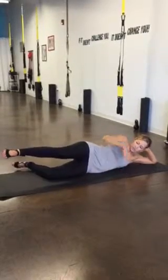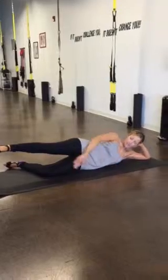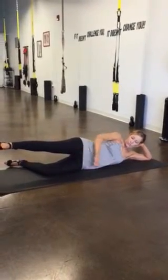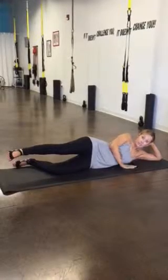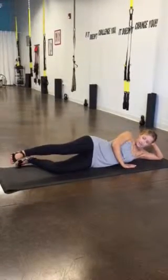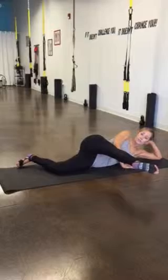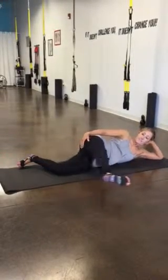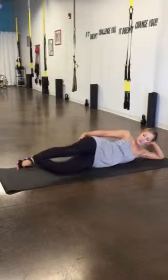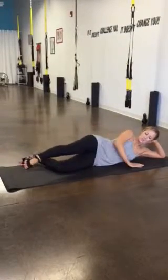So when you look down, you should be able to line yourself up if someone drew a line in front of you. So this is called leg sweep. So right hand is in front. You're going to sweep your leg forward and back. So you can point your toes and then flex your heels and point your toes. This works those glutes.